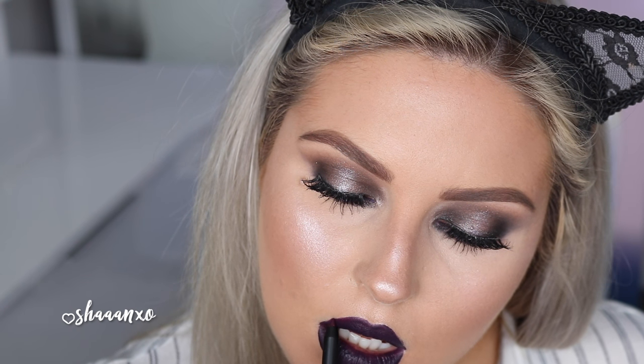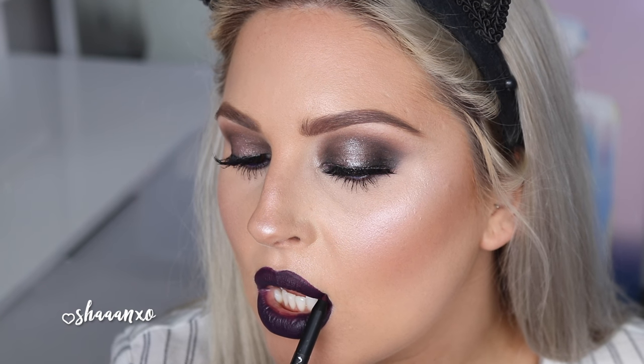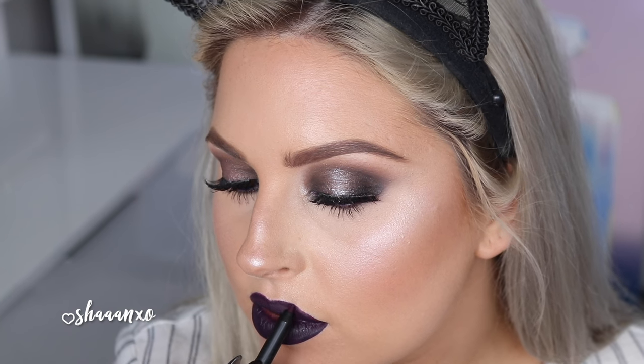It looked really good. If you don't want to use a lip liner, just go back in with the liquid lipstick on a smaller brush and you'll be able to apply it more precisely than with the applicator it comes with — it's just that this is such a dark colour that it shows up every imperfection. So that's the completed look — I am so happy with it. Thanks Brooke Owl for the inspiration. I really want to try it more with a colourful eye next time. I hope you guys liked my video — if you did, please thumbs up and I'll talk to you guys soon. Bye!